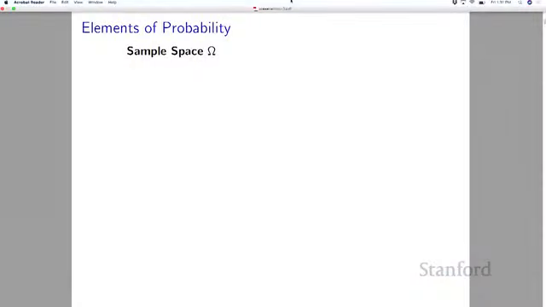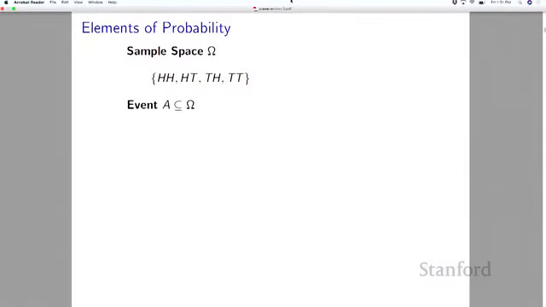Okay, let's start. Can anyone tell me what a sample space is? Anyone? So a sample space is the set of all possible outcomes of an event. For instance, if I'm tossing two coins, it'll be head-head, head-tail, tail-head, and tail-tail. So we define events that belong to the sample space. Say I want the first toss of the coin to be a head, so these are the possible outcomes.